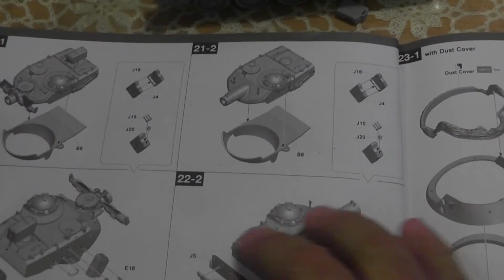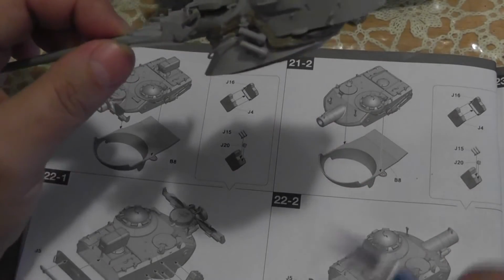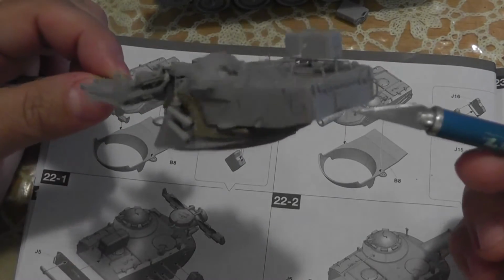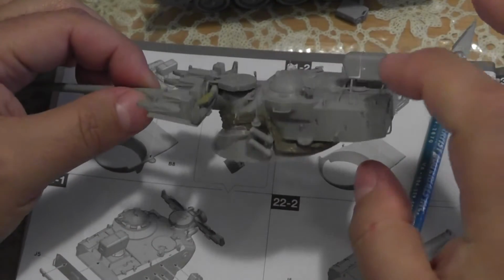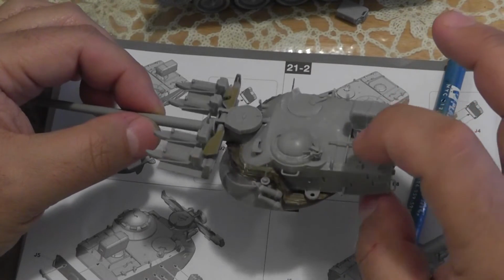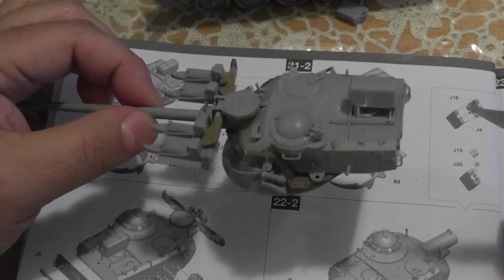Now the instructions would have you put all these pieces together and then put the lower part of the turret up. I would recommend you to probably put the top and bottom together along with the back plate together, so you have a good solid piece, and then put all the smaller parts on. Reason being, as you're gluing this and holding it, you're more likely to break a piece off or something as you're handling it. So that's a tip I would probably follow doing this.